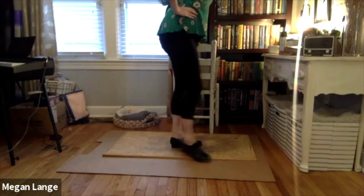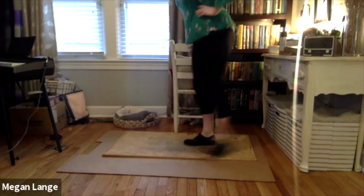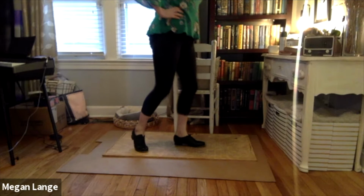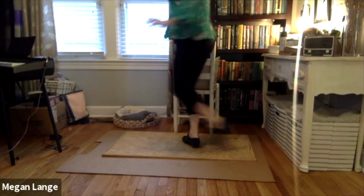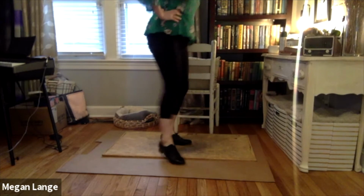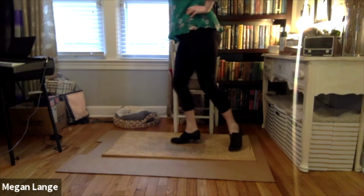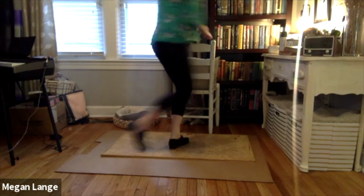Left, front heel, side, back, ball change, turn, reverse. Left, back heel, back, ball change, turn, reverse. Left, back heel, side, back, ball change, turn, reverse. Left, front, back, side, back, ball change, turn, reverse.